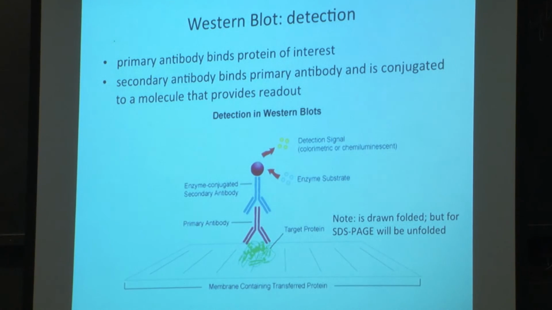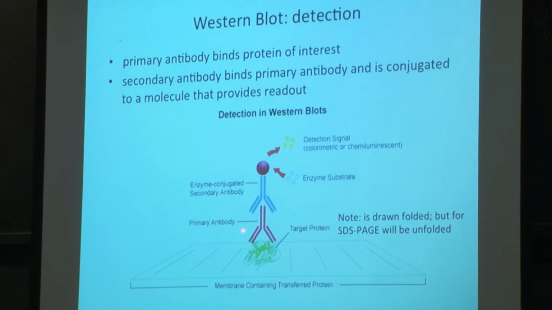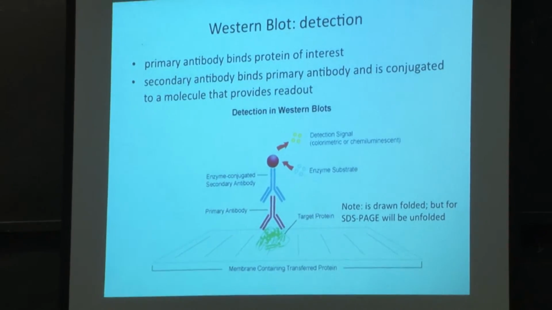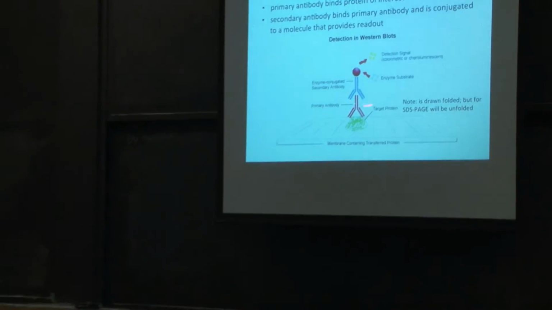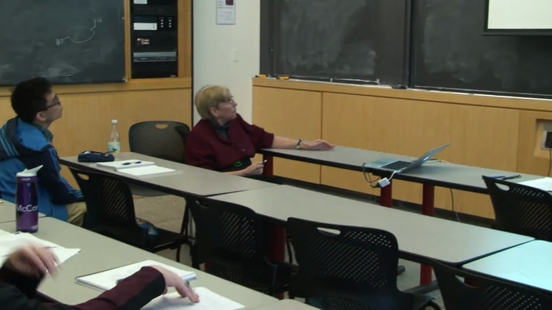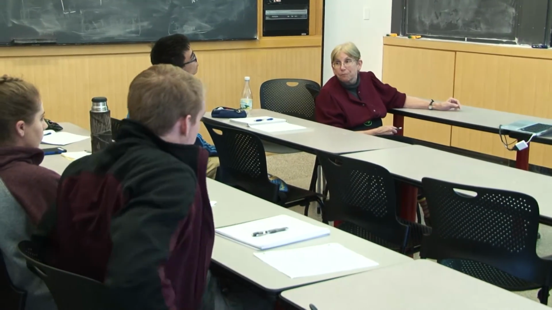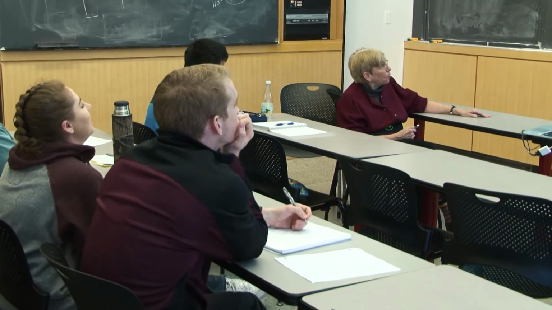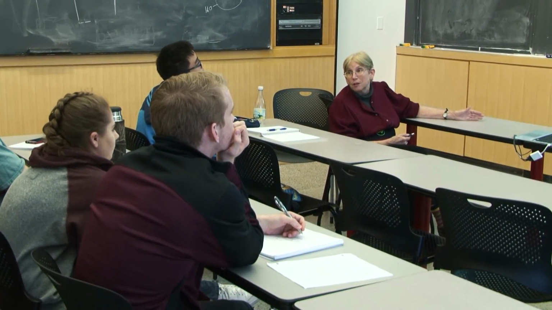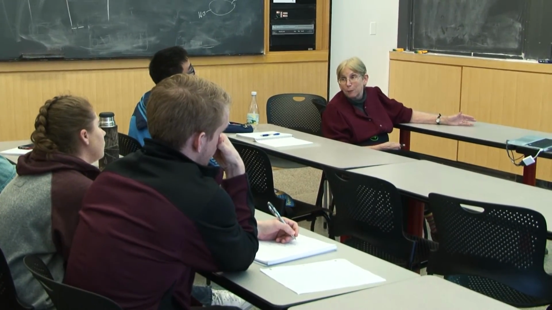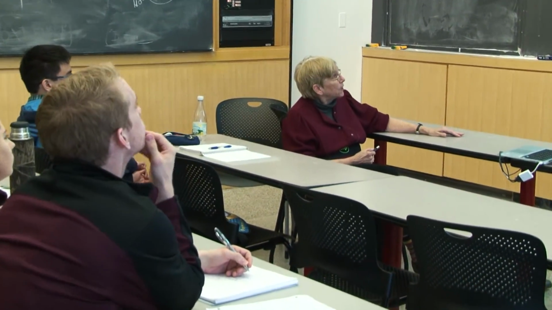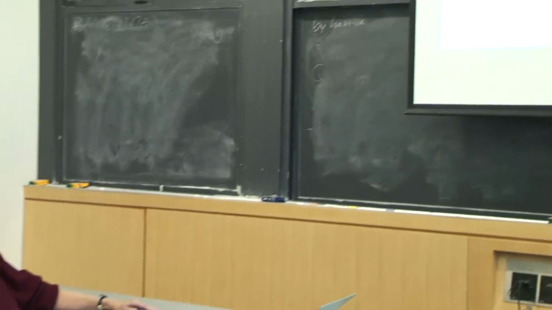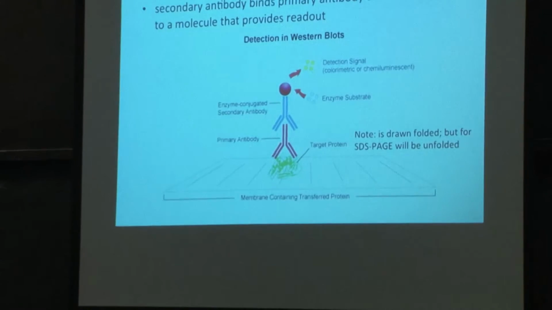Why can't you just derivatize the first antibody? Well, what did you say? It's more expensive? Well, I don't know whether it's more expensive or not, but you'd have to derivatize every primary antibody. Yeah, so this is sort of a standard procedure. You could derivatize the primary antibody, so that's not a bad question. You can buy these commercially, so they have goat, rabbit, mouse, whatever, antibodies. And the key is the amplification of the signal, and you use enzymes to amplify the signal.